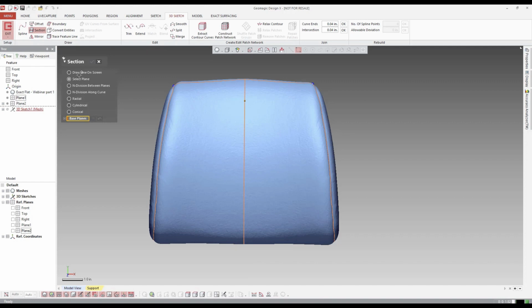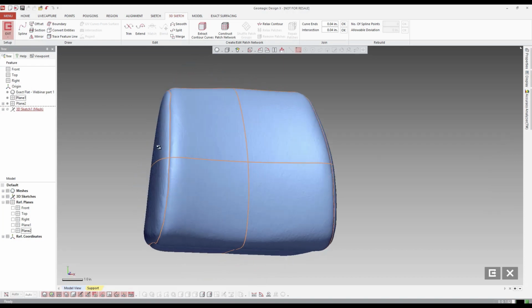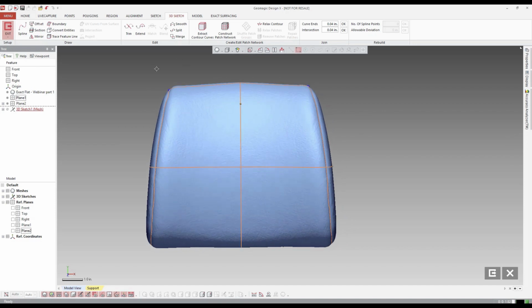And then I'm going to draw another line top to bottom, just a section. Again, it doesn't really matter the position of it because we're going to select patches that are going to follow our seam line, so it'll still be one piece. So we're not actually chopping this up at all. We're just chopping up the surface patches, but we're going to select all the ones that are within the piece that we want here. So we already have all the lines around the seams, so those are going to be our pieces. So now what I'm going to do is, not all these lines are drawn together, or there's no intersections between them here. They're just overlapping each other.